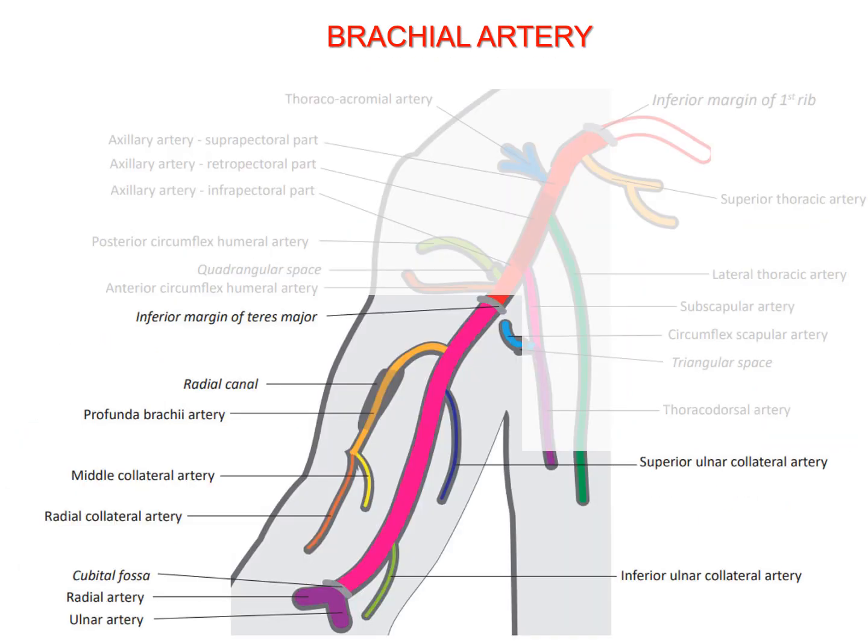We can repeat now that the brachial artery originates from the axillary artery close to the inferior margin of the teres major at the level of the surgical neck of the humerus and descends on the medial surface of the arm to the cubital fossa. The first branch of the brachial artery is the deep artery of the arm, or profunda brachii artery, which runs between the lateral and medial heads of the triceps and then passes in the radial groove with the radial nerve.